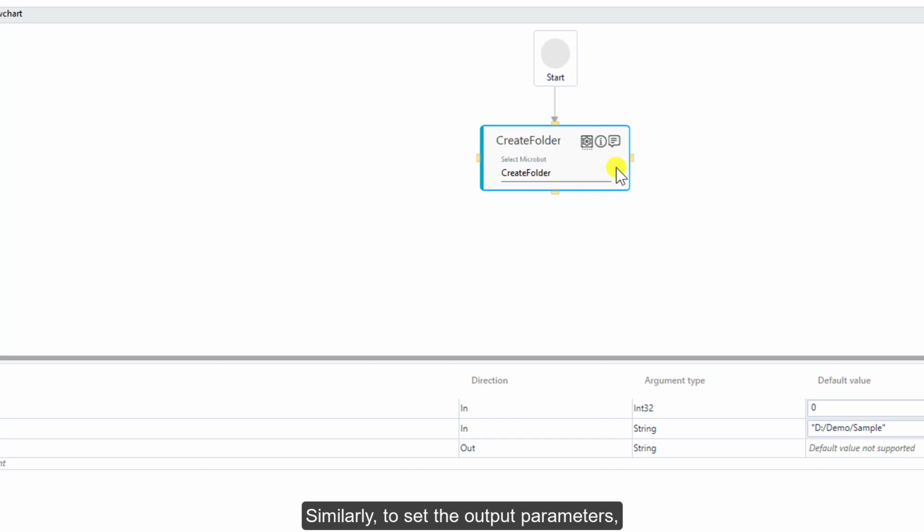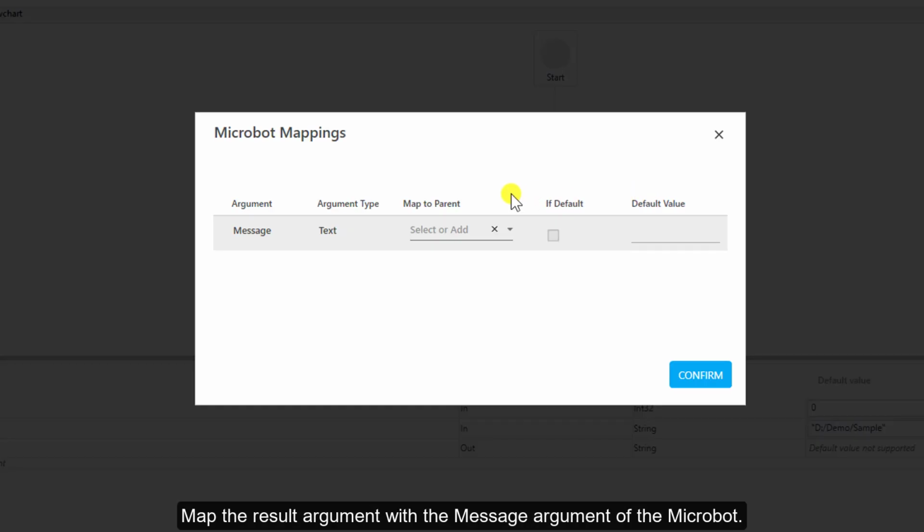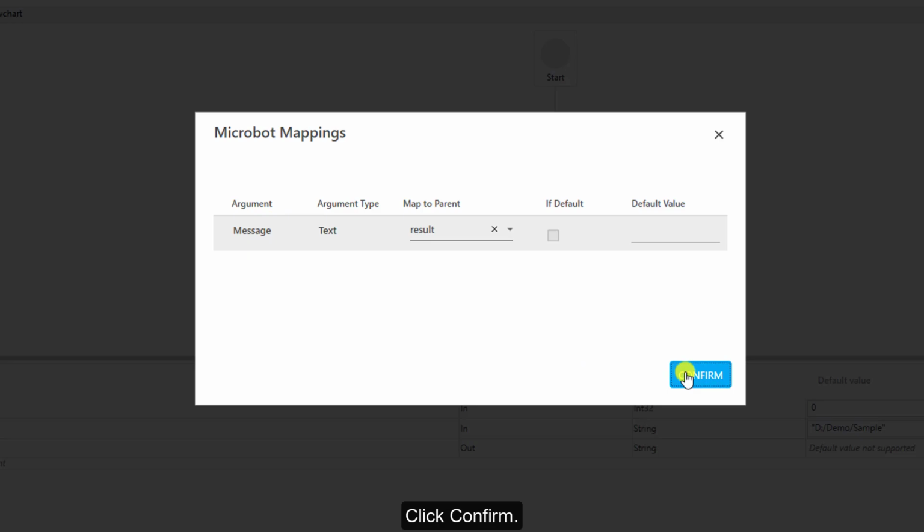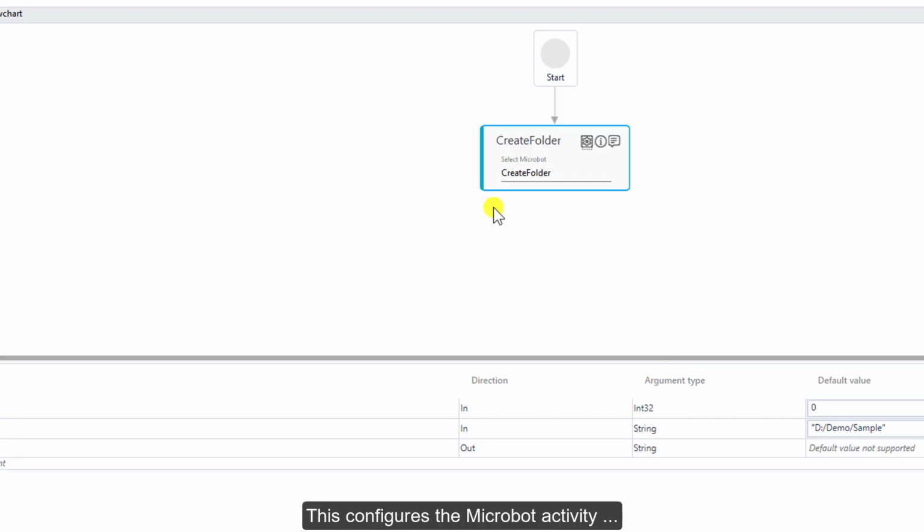Similarly, to set the output parameters, click Settings and select Output Parameter. Map the result argument with the message argument of the Microbot. Click Confirm. This configures the Microbot activity to use the code defined in the folder creation microbot.dll.